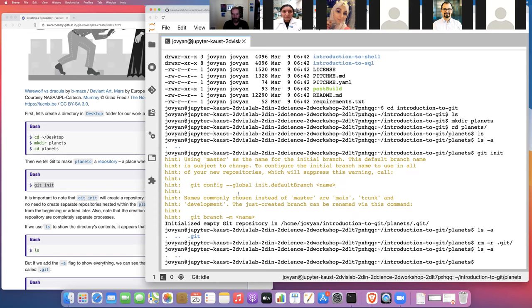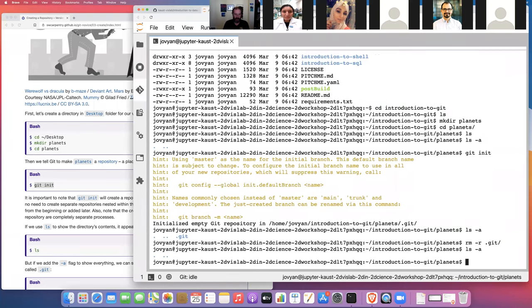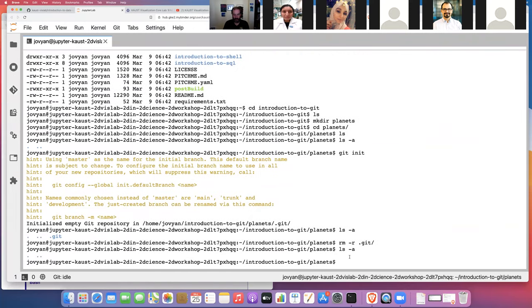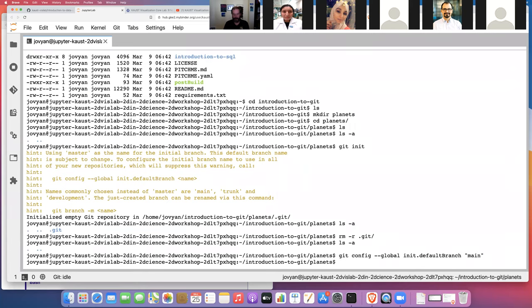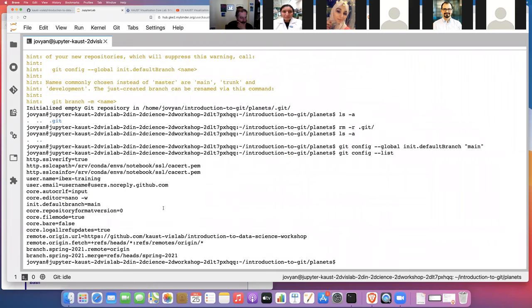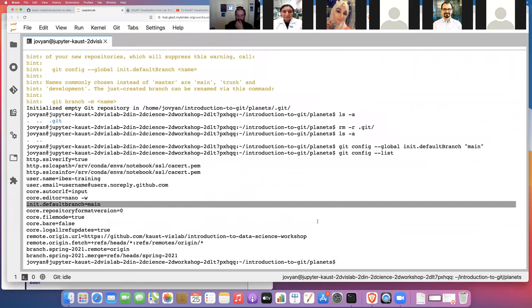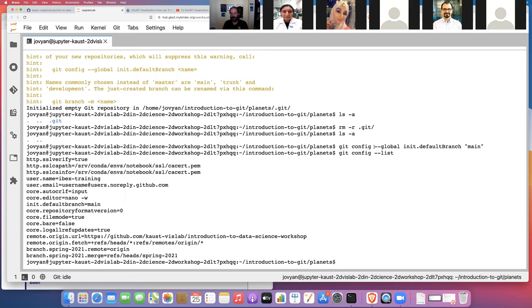And now I'm going to run this other git config command that they're suggesting that I run. Running out of terminal space here. And I'm going to set it to main as the default branch. Okay. And now if I was to look at my config again, somewhere in here, yeah, here, the default branch is set to main. And because I set the global config, this will apply to all of my new projects from now on. So that's what I want.